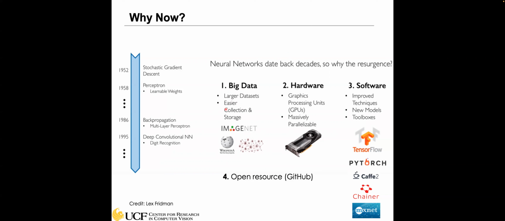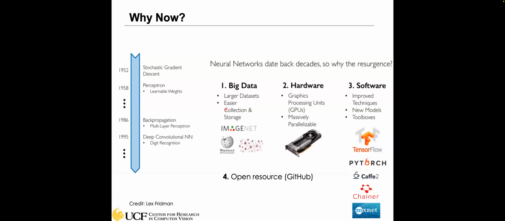We are living in this IoT era. We use our cell phones and share all the data on the internet. For images, we have Facebook, Instagram. We share our daily life images on those very popular platforms, so you get a lot of that data.